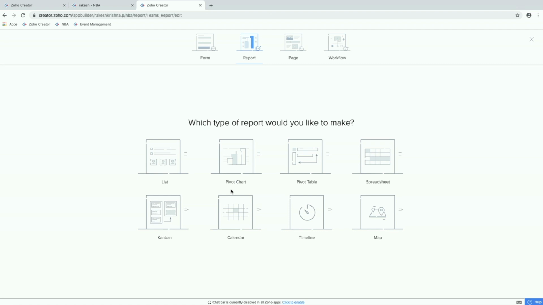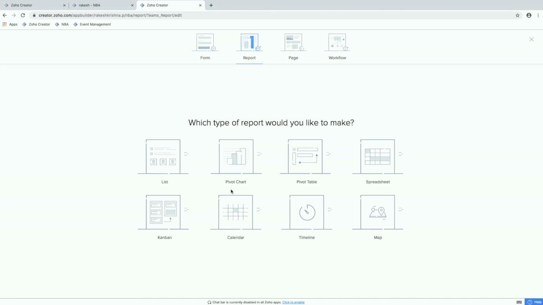If you just need to update a bunch of records with a different value or easily scan a bunch of records and make changes here and there, that's kind of what the spreadsheet's for. I'd highly recommend against using it on a day-to-day basis as just viewing because that's not really what it's best for. Kanban, I went into detail. Calendar, a timeline is going to show me time bars. So if I have project management tasks, for example, anything with a start time and an end time, I put them on a timeline. And it shows me bars of resource allocation, essentially.